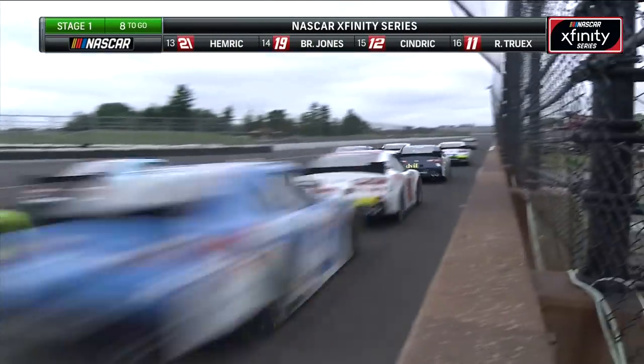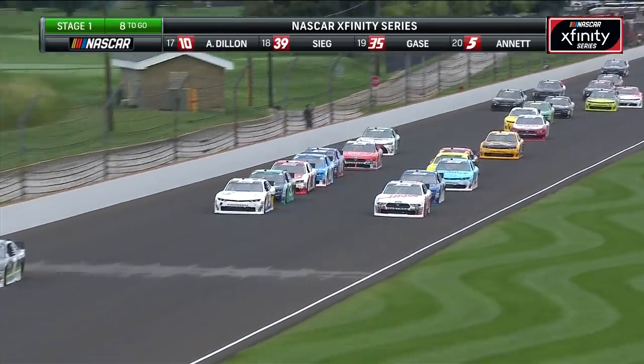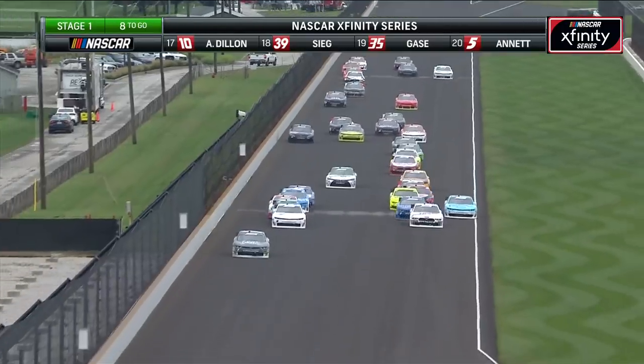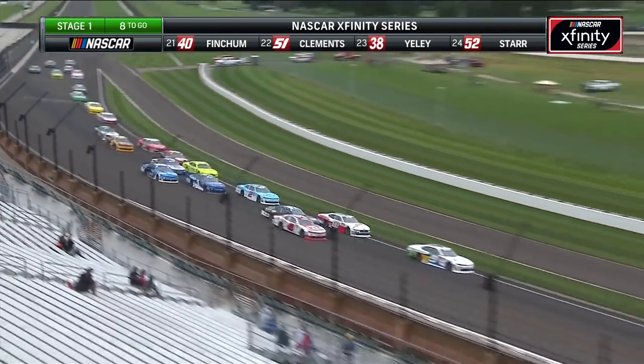That allows Justin Allgaier in the 7 to get away. As you see them blocking and moving around, jockeying for position. Justin Allgaier gets away. Tyler Reddick's got the push and Ty Dillon. We've seen that bottom lane is just a sitting duck on the restarts. 3 wide down into turn 3 again.